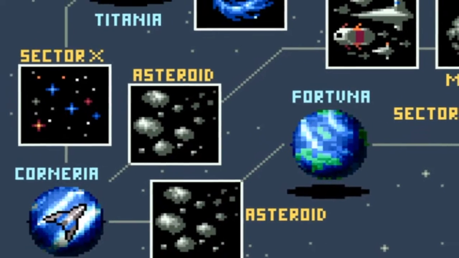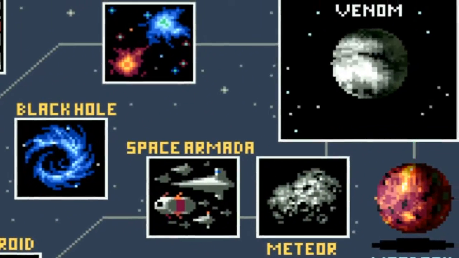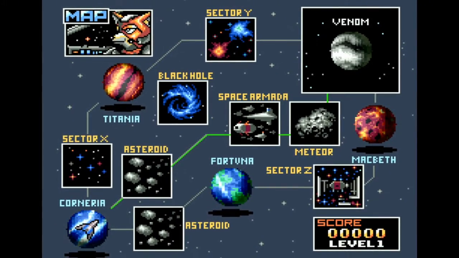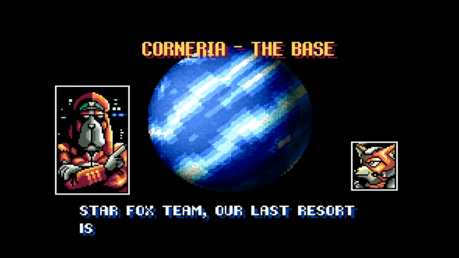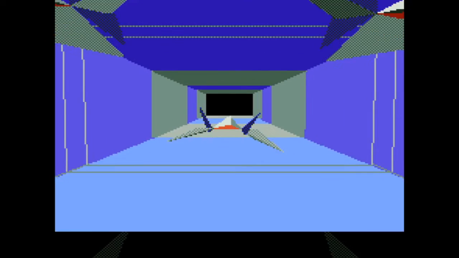All three paths are 5 to 6 stages long, with each one being harder than the last, so it's probably best to choose the default middle path if this is your first time piloting the R-Wing into battle. From there, you'll get a quick briefing by some weird dog colonel guy, and then it's off to do battle with the worst that Andross can throw at you.